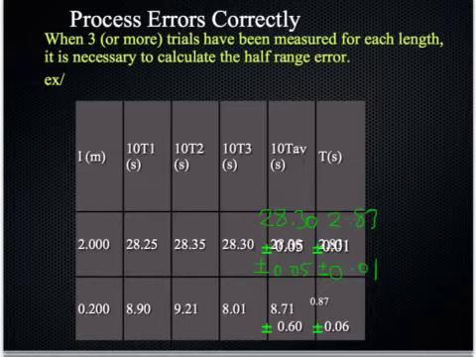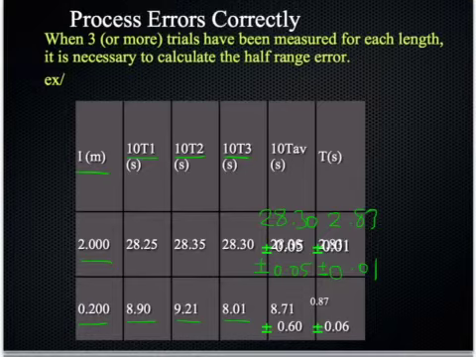We'll just run through it quickly. In this case, we've measured some lengths, 2 meters and 20 centimeters, or 0.2 meters. We have 3 trial sets of data, so 10 times the oscillation. So we're using n equals 10 in each case, even though for the 20 centimeter data it does slip underneath 10 seconds. It's only just underneath 10 seconds. The percentage error would still be pretty small.